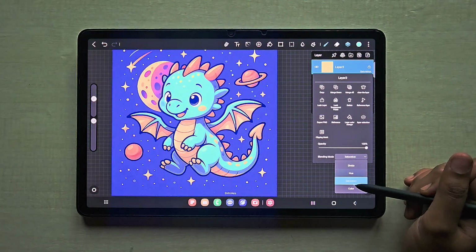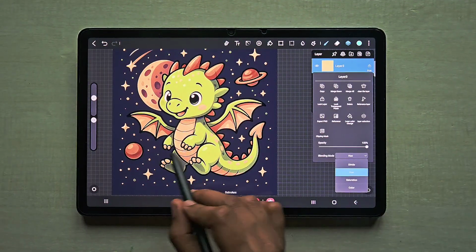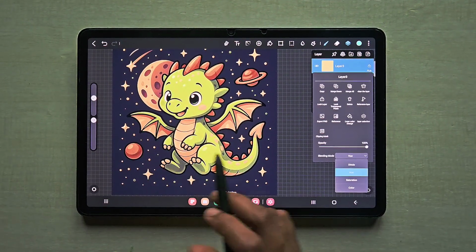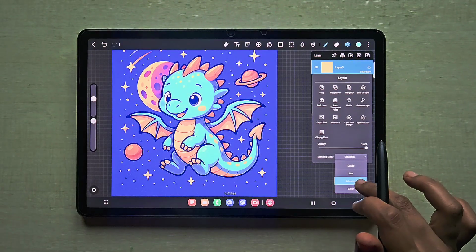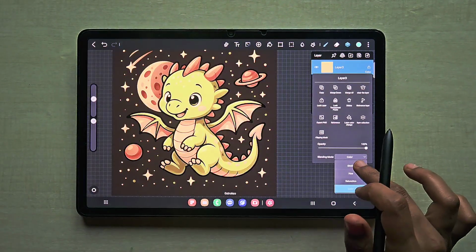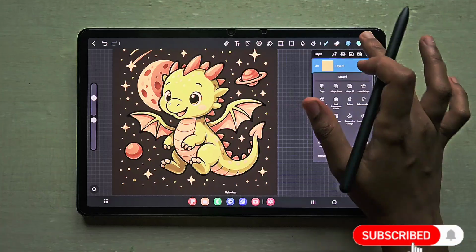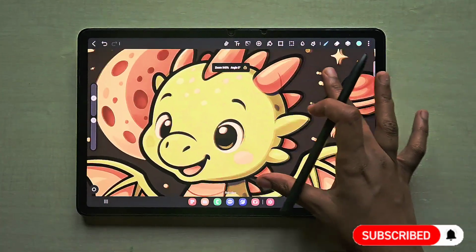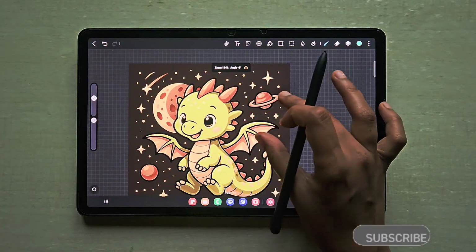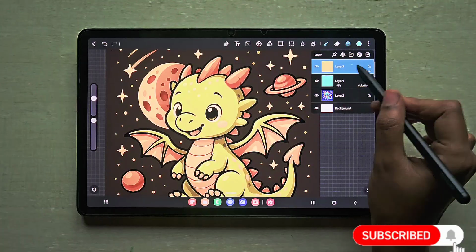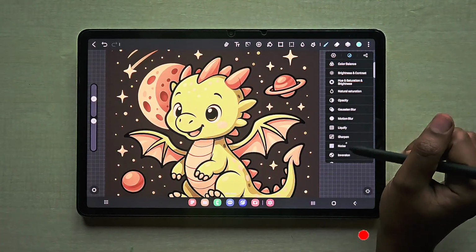And for hue, it looks really good and different, with a black background and a green color dinosaur. So yeah, this is how you apply noise to your artwork.